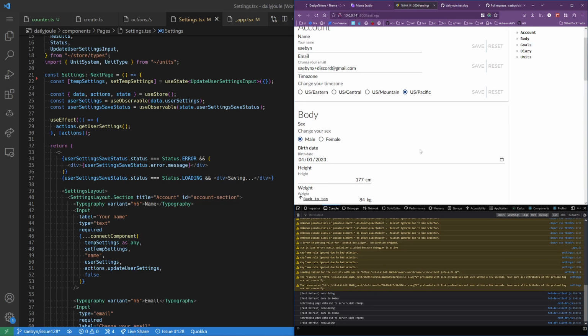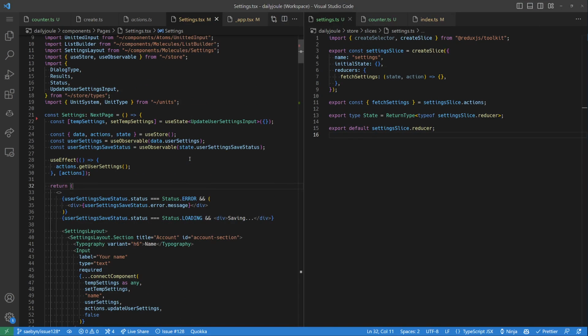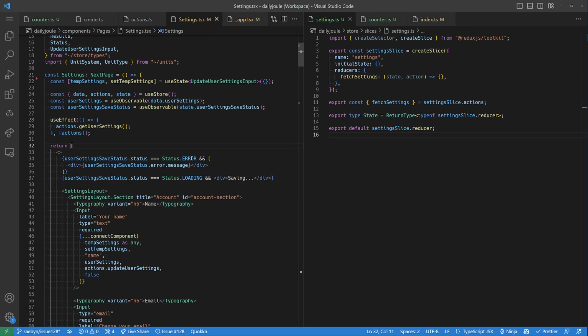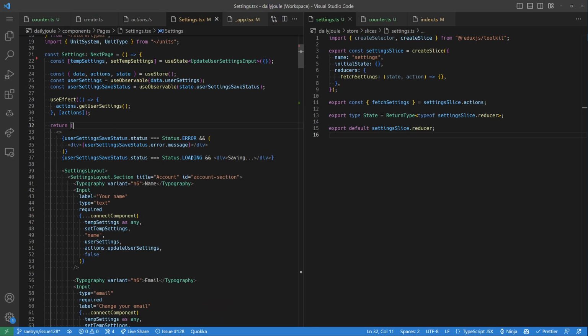Except for some that just immediately save to the backend. Do I... How do I want this to work?